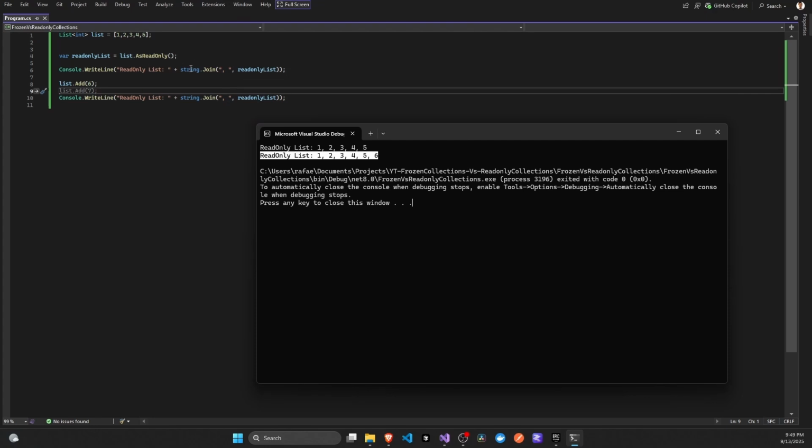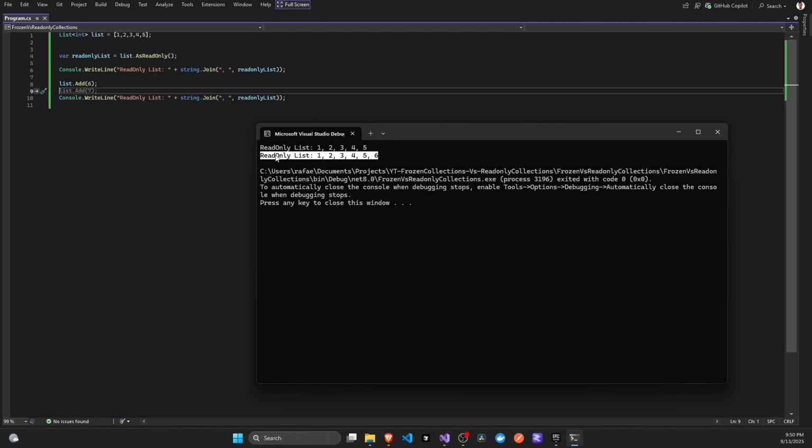Even though here, when I first did the printing, it showcased whatever value it was back then, once I do the add method, this read-only list gets updated. Which, as I told you before, indicates that if you change the underlying base collection, the read-only collection is also affected.